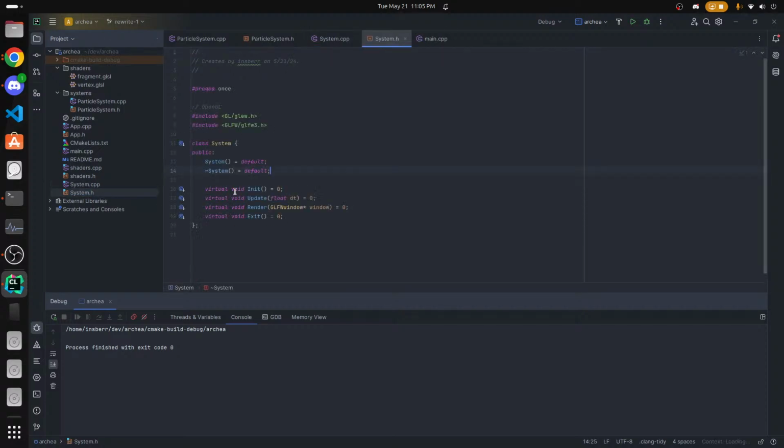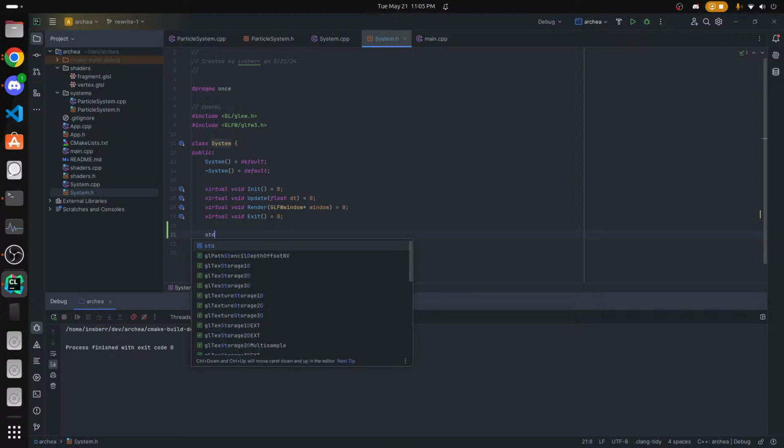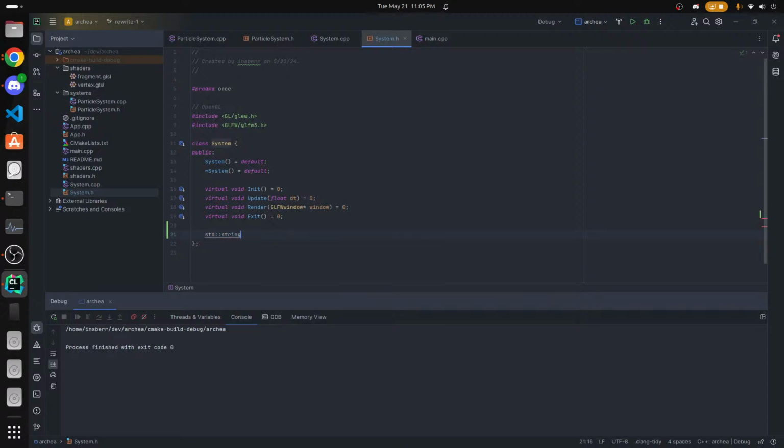So like std string. We will do import system name equals 0. Can I do virtual?